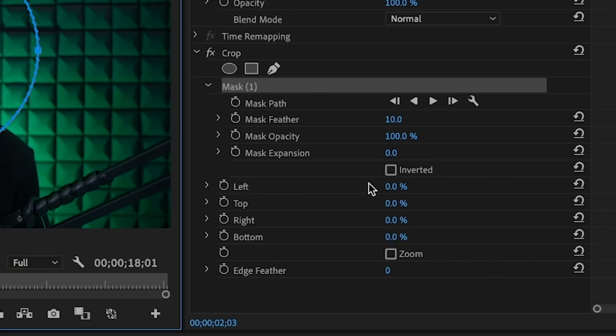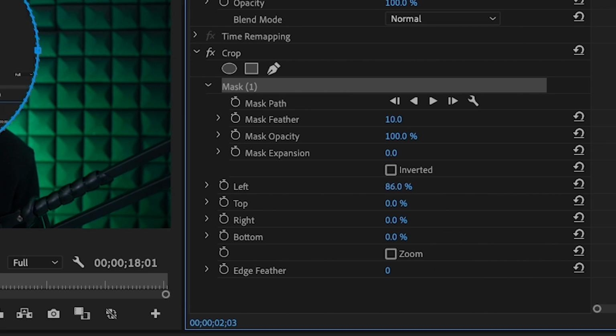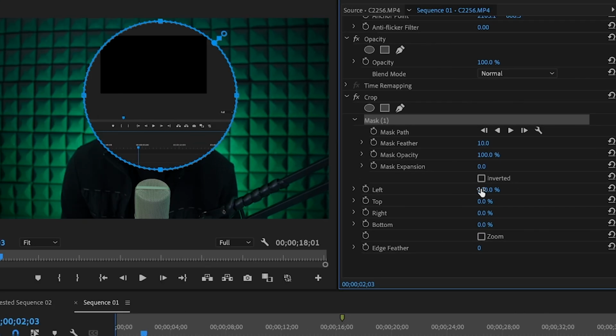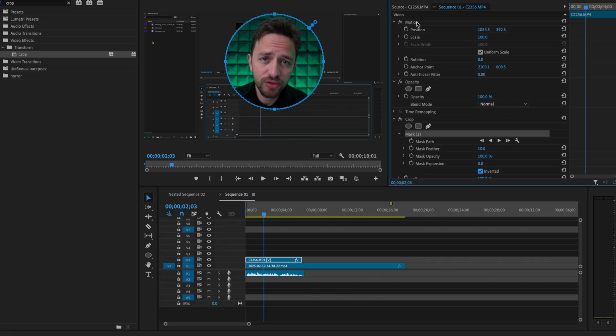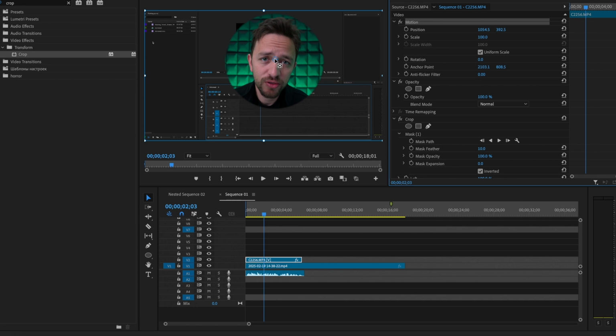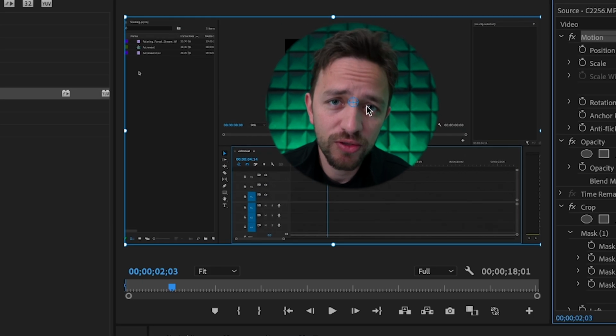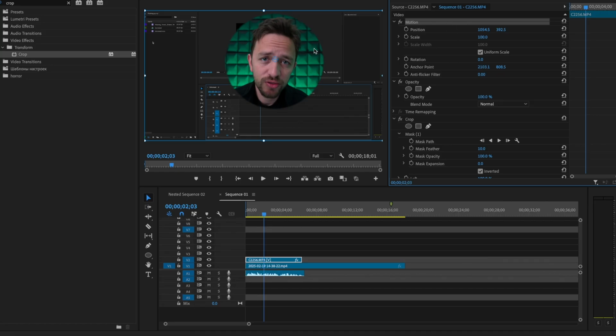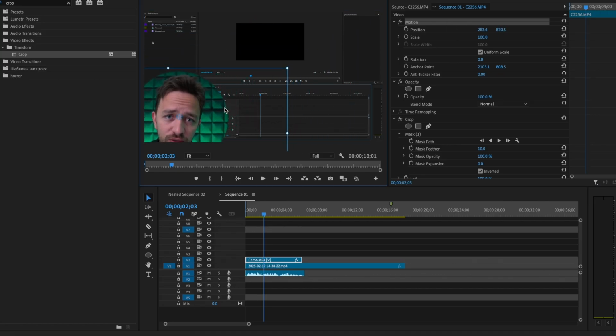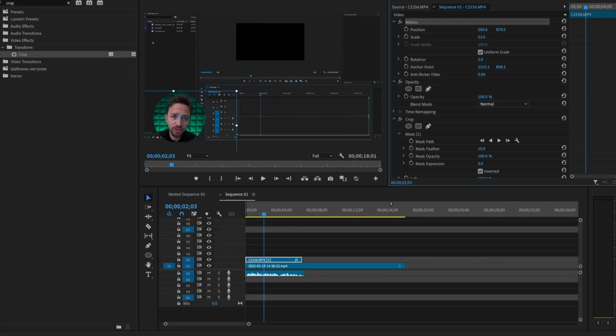Then you gotta go back here and hit this one all the way to 100. Now you may say, oh, this is wrong. Simple solution, you hit this invert button right here. And that's it. Now when you select the actual frame, make sure this anchor point is right in the center to create simplicity with animations like zoom in and zoom out. And you can move this to your favorite place. In this case, we're gonna do this corner, we scale it, and we're right there.